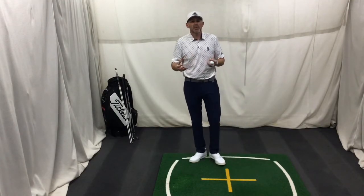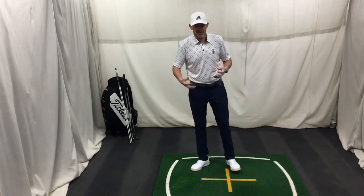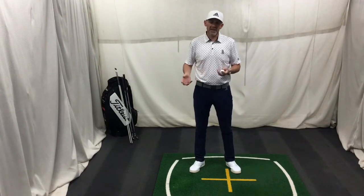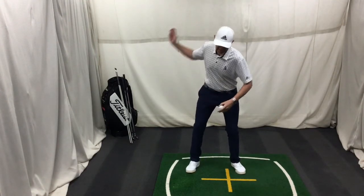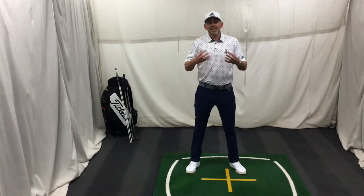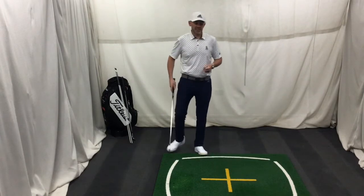So we think it should be natural for us to do this with a golf club, to generate that power and see how that sequence works. But quite often when we see it in lessons, this isn't natural. Quite often we see people struggling, with the weight moving this side, then backwards, because they're trying to lift the ball into the air. So what this little drill does is take that away. It'll give us an idea of what the natural sequence is of how the body works.